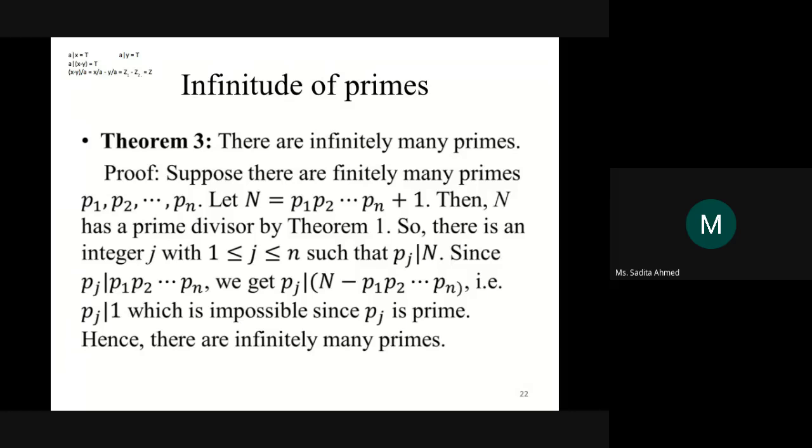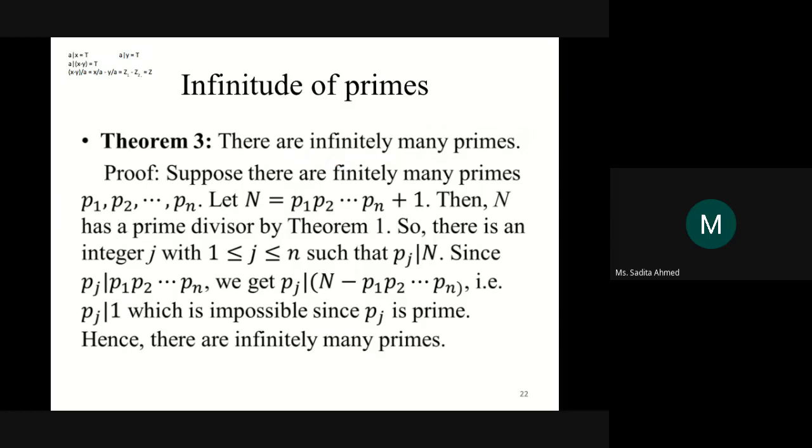So let's say we'll prove this using a proof by contradiction. So let's say that there are finite number of prime numbers. Proof by contradiction is etai kori, tai na? Jeta proof korte bole setar opposite ta claim kore, we'll show that it gives a contradiction. So what is the opposite of this claim that there are infinite prime numbers? The opposite is there are finite number of prime numbers.